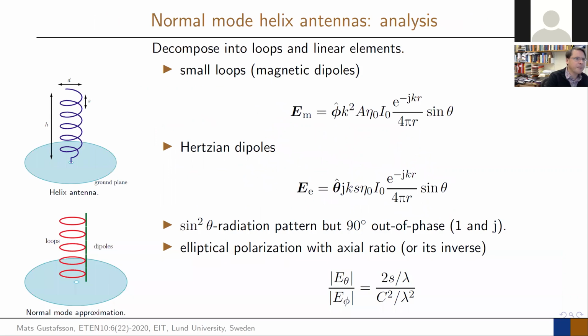Okay, so that was this normal mode helix. And what we can see with these cases is that there is an elliptic polarization, and the quotient can then be asked what it is, and the quotient typically between the theta polarization and the phi polarization, which measures this amount of elliptical polarization, then scales with the separation here measured in wavelengths, compared to the circumference scaled in wavelengths. So depending on what the sizes are there, one or the other one will dominate in these cases.